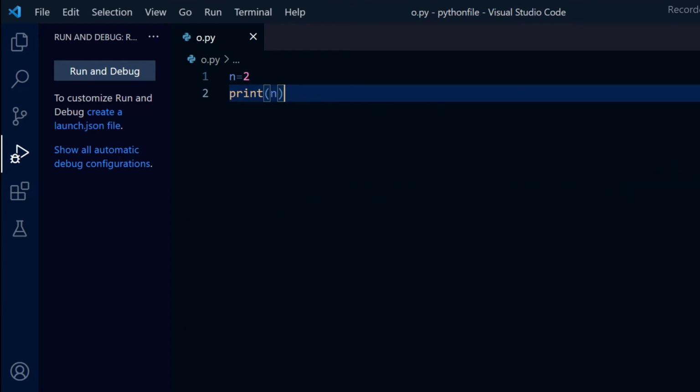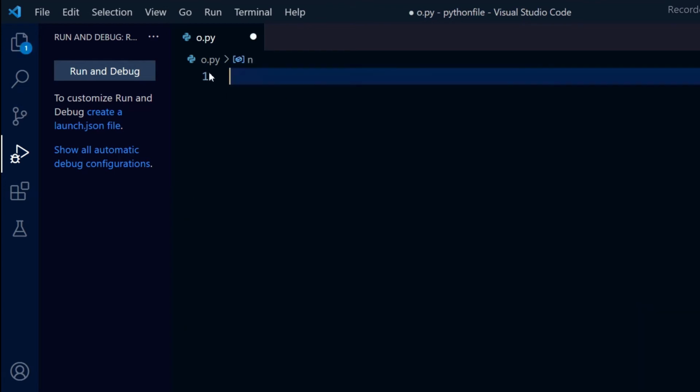Now I am going to discuss how we can name variables. Means there are rules or a convention for naming the variables. You are not allowed to use any of these characters. These are termed special characters. You are not allowed to use any of these things in your variable name.